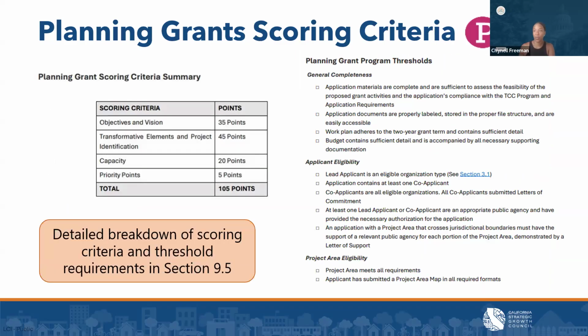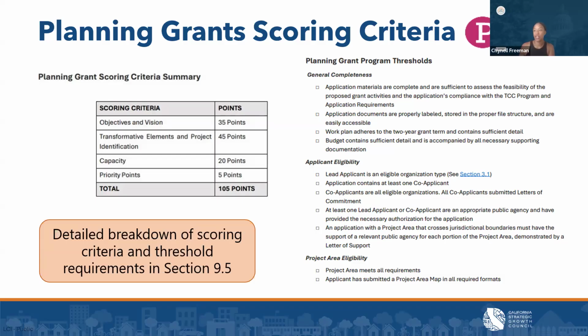Planning grant applications will be scored out of 105 points across 4 criteria: objectives and vision, transformative elements, project identification and capacity, and priority points. To be scored, planning grant applicants must meet program threshold requirements, which include general completeness, applicant eligibility, and project area eligibility.